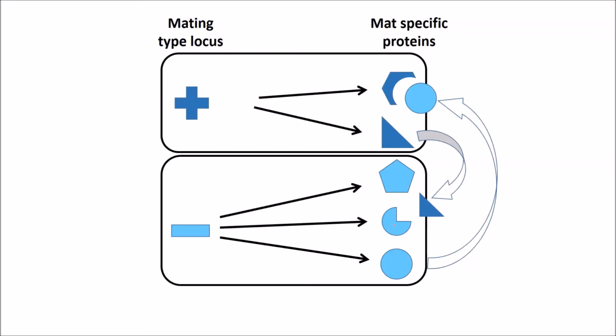Most of the genes that make a cell a minus or a plus cell, that are mating type specific, are involved in communication between the cells. And in Fission yeast, that is what it looks like. All of the genes are involved in pheromones that are signaling where a cell is, and the receptors that are perceiving these pheromones. And there are some helper proteins also involved. So if you are a minus strain, you are producing genes that signal that you are a minus strain, and plus vice versa. But everybody carries all of the genes that are expressed in both of the mating types.